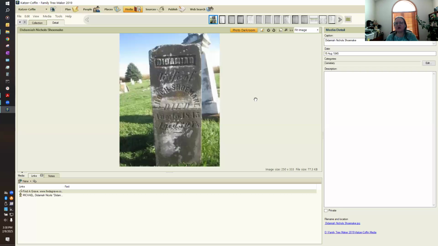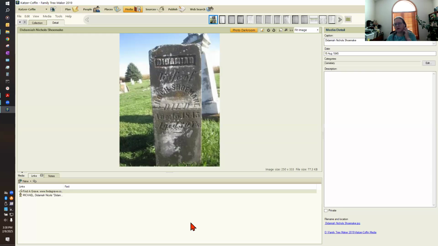I would say if you are more practiced at using Adobe or Paint or some other tool to do your editing on your images, you might want to use that one. Family Tree Maker built this and put it into the application just for those quick things that you can do, to add to your satisfaction with the tool. But if you've got other skills in other applications, you might want to change it from there. So I just wanted to do that.